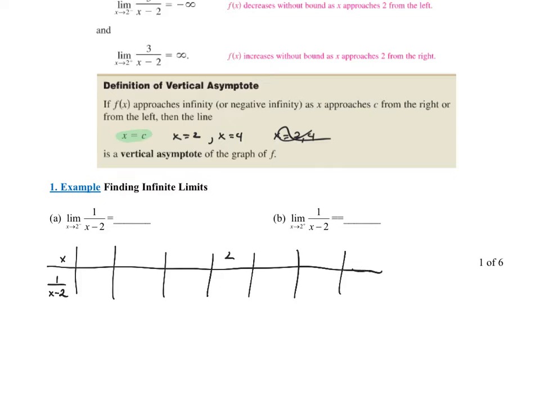So what did we do? When we were using numbers to the left of it, we subtracted 0.1, so that would be 1.9. Then we got a little closer by doing 1.99, and then even closer, 1.999. That would be approaching 2 from the left, which is problem A. We also did 2.1, 2.01, and then 2.001. Remember, this goes all the way back to the beginning of the semester. That would be approaching 2 from the right. So the question is, as x approaches 2 from the left, what happens? And as x approaches 2 from the right, what happens?